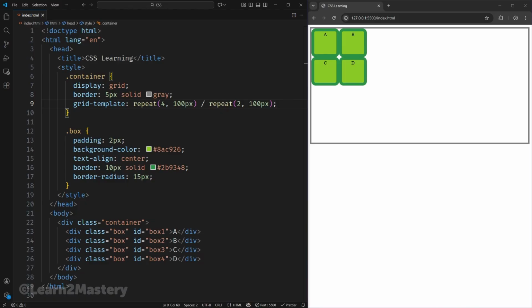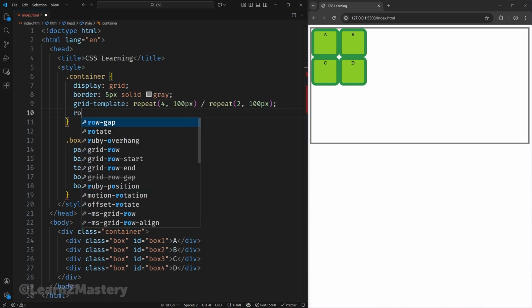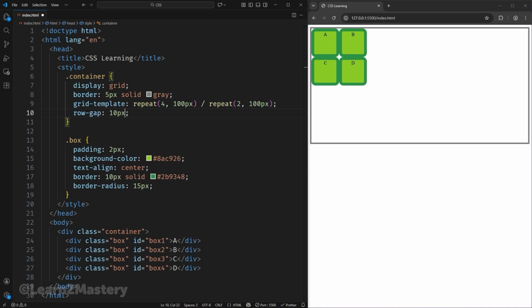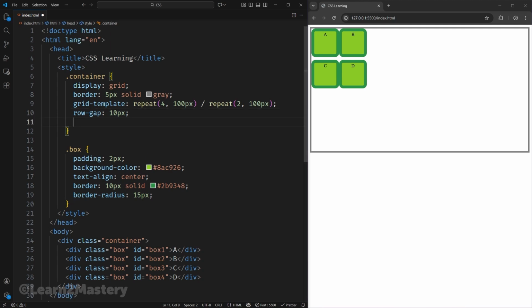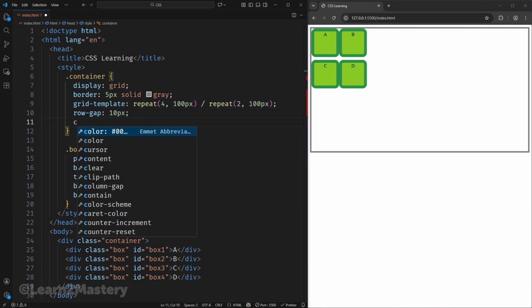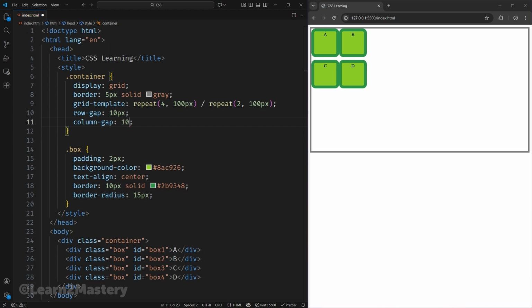Right now, our grid items are all right next to each other. We can add space between rows and columns using the row gap and column gap properties. Here, let's set row gap to 10 pixels. Now there's a 10 pixel space between each row. We can also set column gap to 10 pixels to add space between columns.